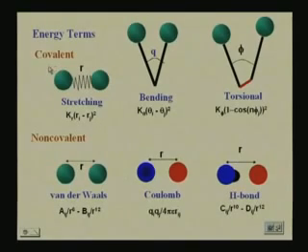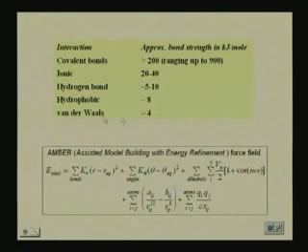Okay? So when we're talking about a covalent contribution, we are talking about energy contributions from parts of the protein structure that are linked to one another. One is the bond, the second is the angle, the third is the torsional part. For the non-covalent set, we have the van der Waals, the Coulombic attractions and the hydrogen bonding. Okay. Now, if we look at the interactions and their approximate bond strength in kilojoules per mole, you see that covalent bonds are extremely strong.